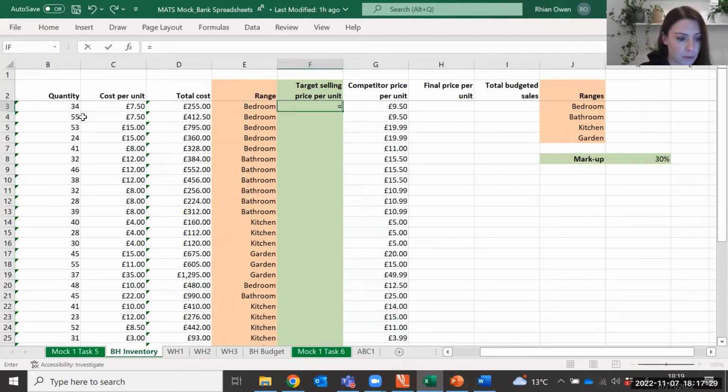So the way I would do this is equals C3 times K8, and then you could do plus C3 again, hit your enter key, and that would give you your figure. But of course, we need to make sure that we absolute reference the K8 cell. We do that by putting the dollar signs on either side of the letter K.